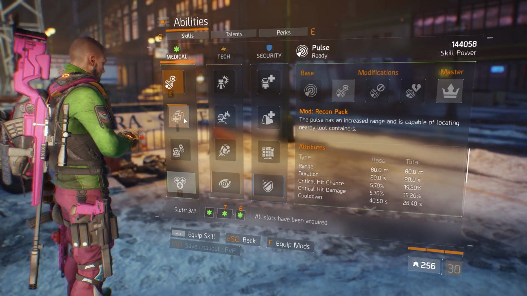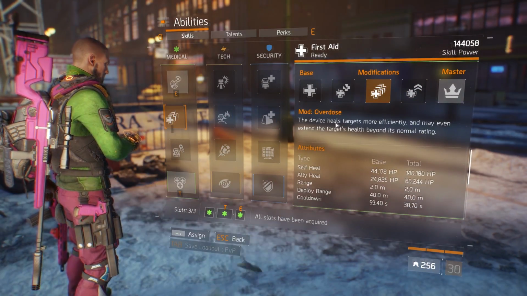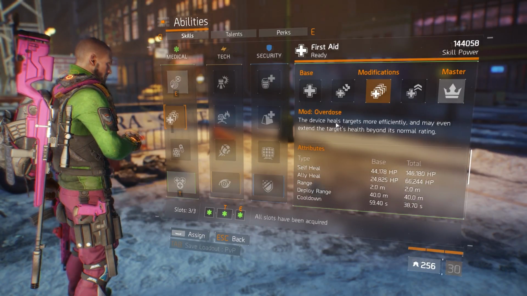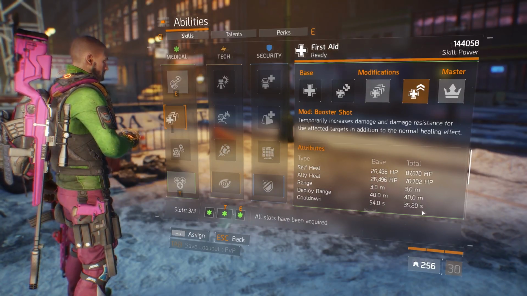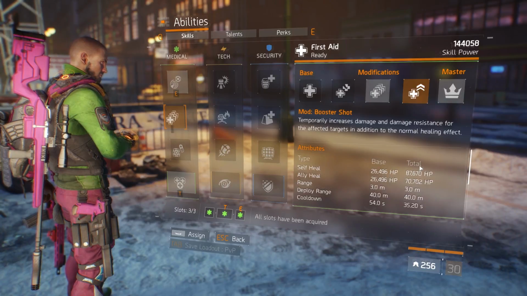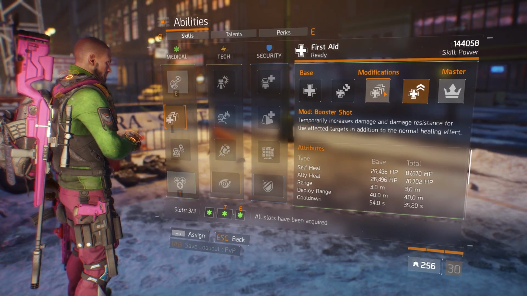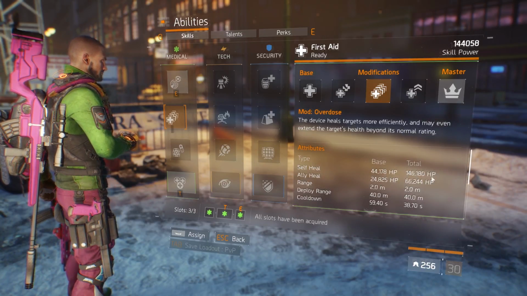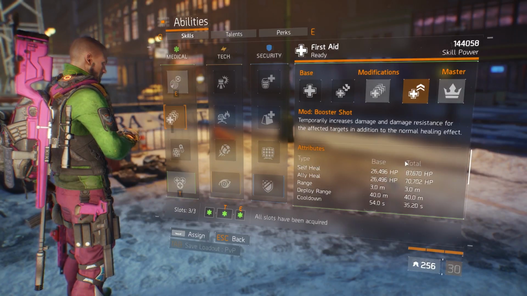Because we're not having to land those headshots, as I said before. For my heal, I'm running Overdose. Generally, when I'm in a group, I will run Booster Shot. It cools down quicker than Overdose, only a little bit. But when I'm running solo, I will tend to run Overdose, just because of the amount of healing that it gives me. But again, in a group, definitely opt for Booster Shot.